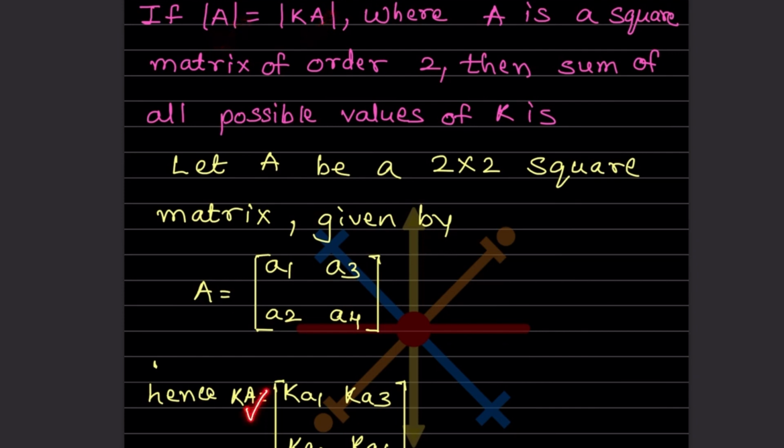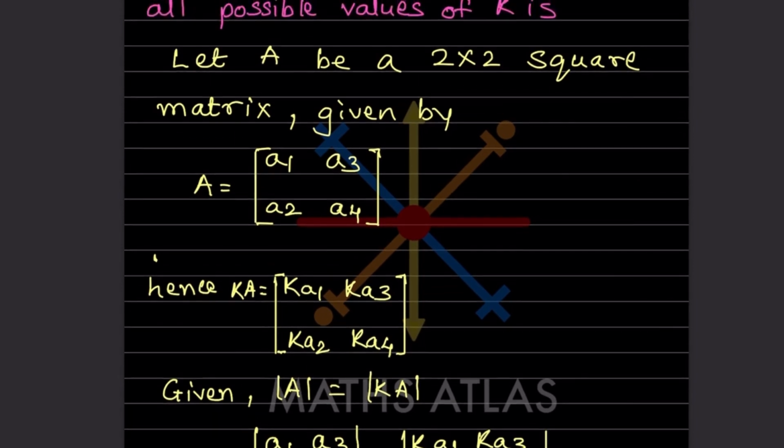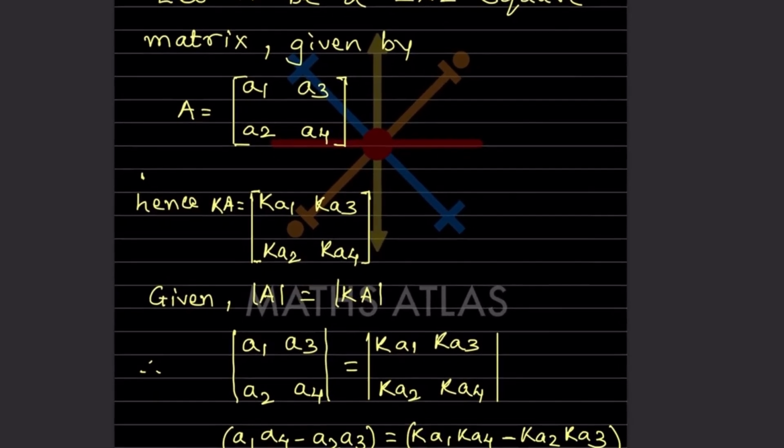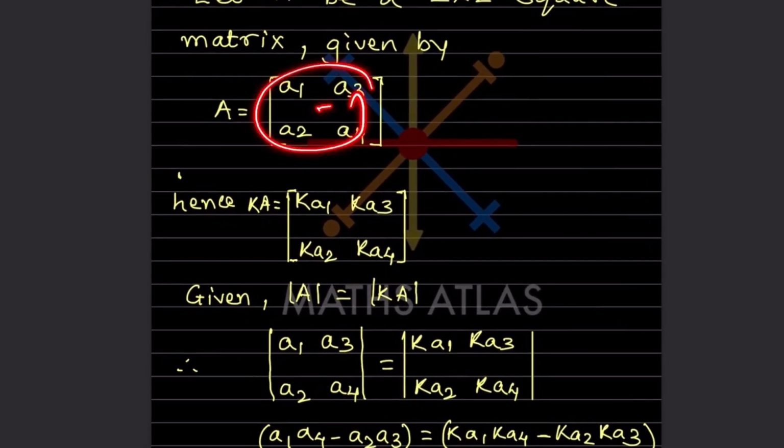So let us put here Ka first in this one. Ka1, in place of here, just put K. Ka1, Ka2, Ka3 and Ka4. So now what is given over here? That is determinant of this is, so what will you put here? The same thing, this whole thing you will put it here, but it is a determinant, so we are just putting these lines over here, is equal to Ka. So same this will be here.